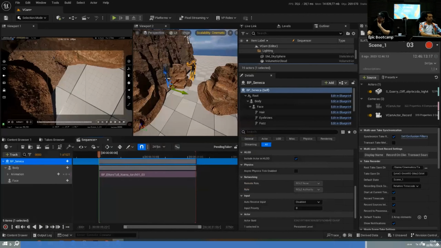Okay, more. Hussein had a question. Will you be able to show the live link using Take Recorder again, please? I can get it to move the face, but I'm not able to record. So when you say live link, is it Live Link Face? Hussein, yes. Okay, so let me just go back out.